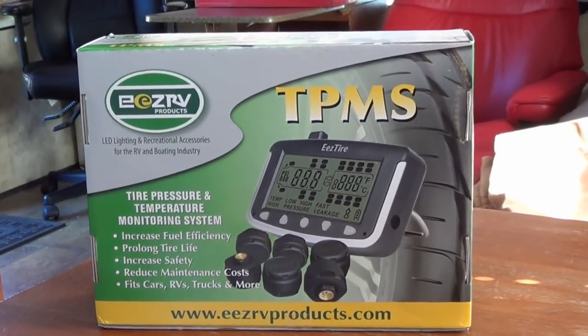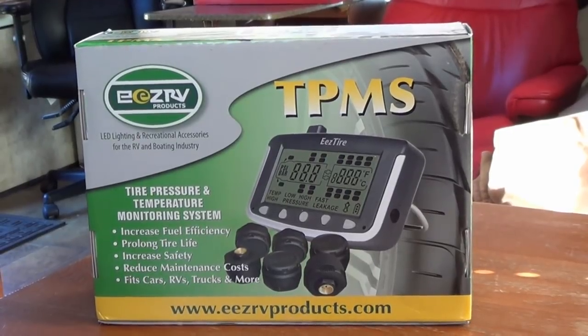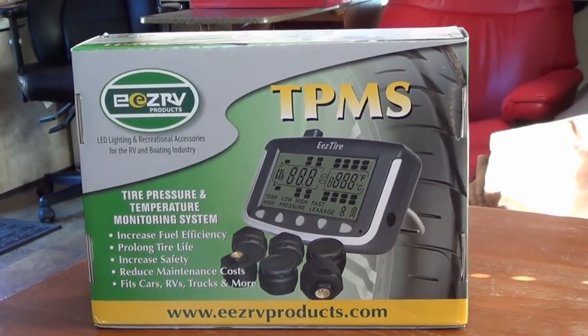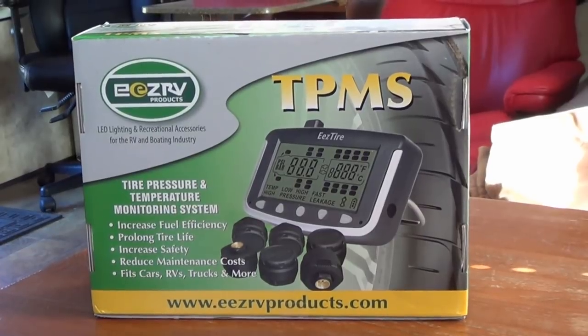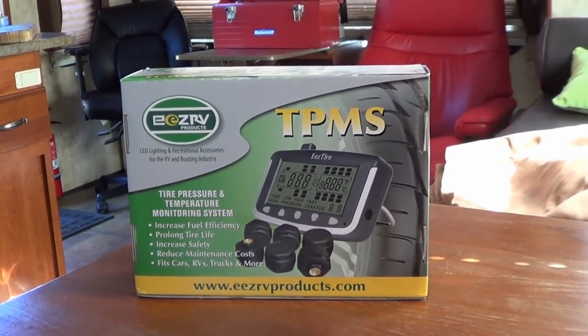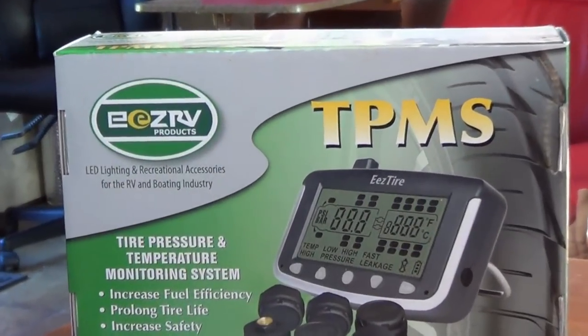If you remember a couple months ago, I did a post on tire tips, assorted tips and stuff to do with tires, and I asked the commenters for advice on what to get. And I want to thank everybody. There was a lot of different brands mentioned. It was hard to settle on one, but I went with this EEZRV.